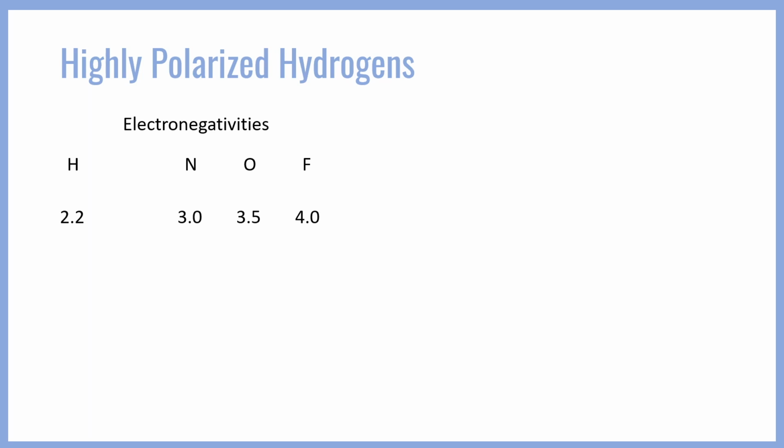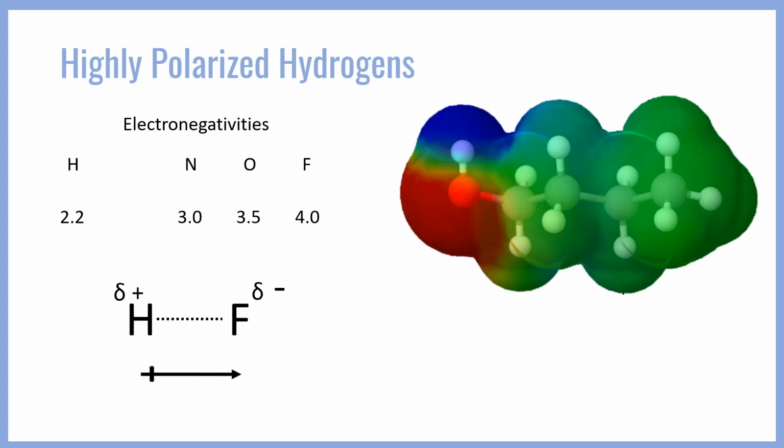As a result, these bonds are not simply going to be polar, but will contain hydrogens extremely devoid of electron density, which will result in strong partial charge separation in the form of positive charges on the hydrogen and strong negative charges on the nonmetal, which will be represented also as a strong dipole moment, as indicated by the arrow here in this diagram. We can also visualize this even better by looking at an electrostatic potential map for the molecule butanol, which colors the charge density on the molecule.